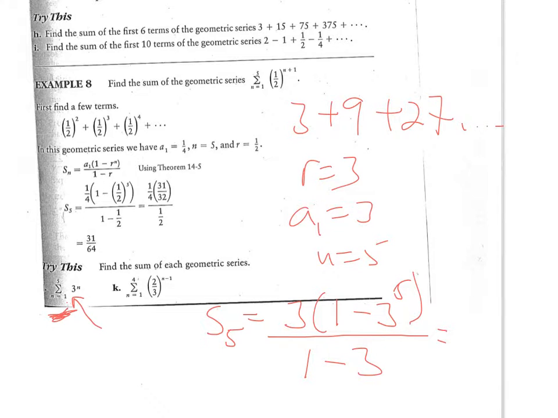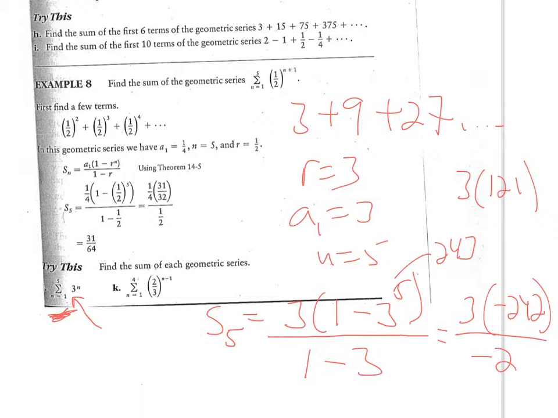So we're just going to grab it. Let's see, so it's going to be 3 times, 3 to the 5th is 243, I believe, and 1 minus 243 will be negative 242, and that's divided by negative 2, so it should work out to be 3 times 121. Let's check it out and see. And I believe it is. That's what I got on my calculator, and the answer in the packet on the back says 636, so we're correct. So why don't you try K now if you haven't yet.